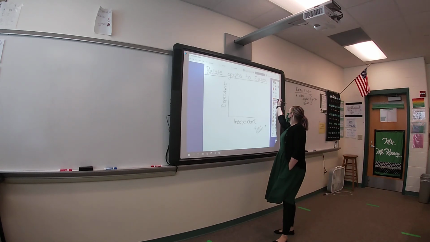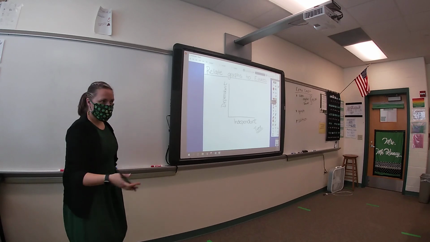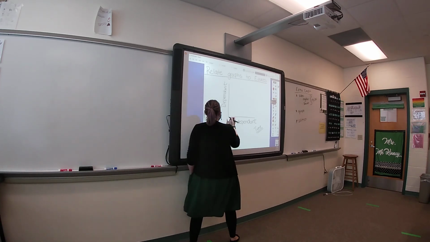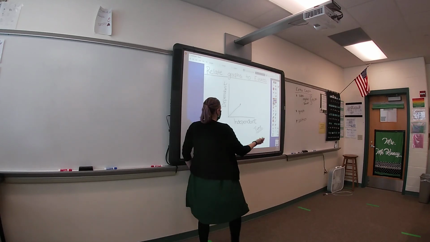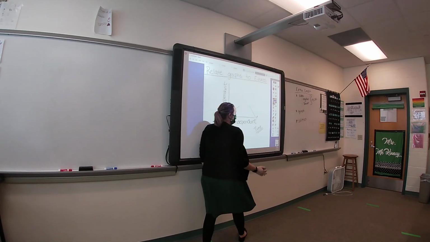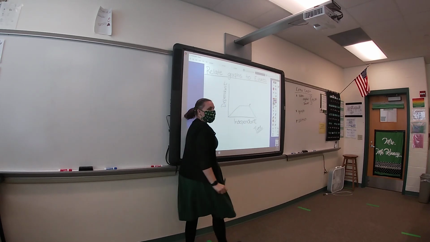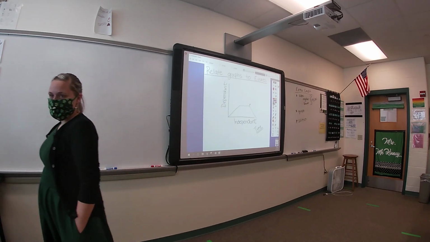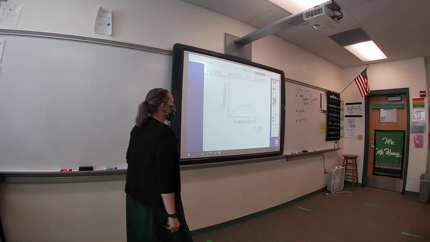Okay. Then in a graph, there are three things that could happen, and hopefully we realize that this is true as well. The graph can go up. The graph can go down. Or the graph can be flat. I know that's not super exciting information, yet no matter how many times I tell my students this, they change their minds later in class.